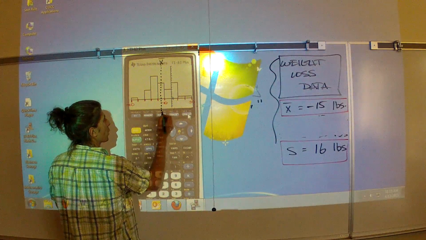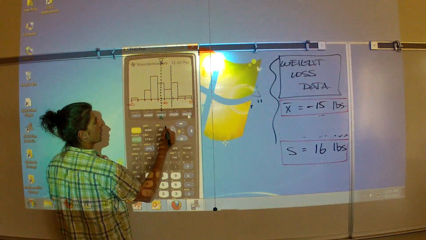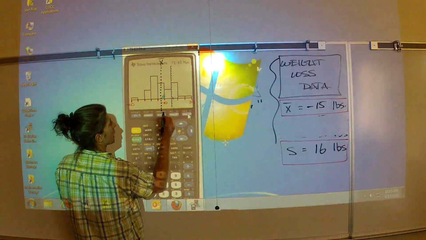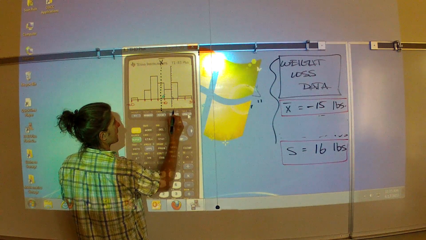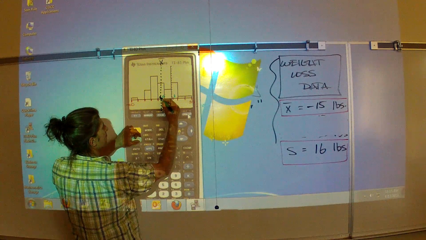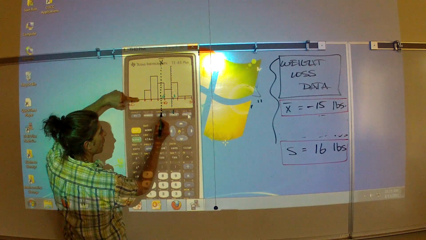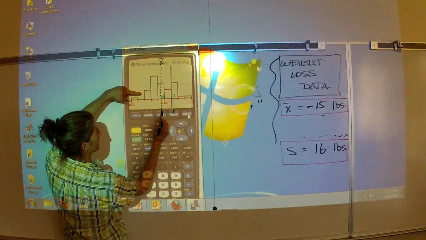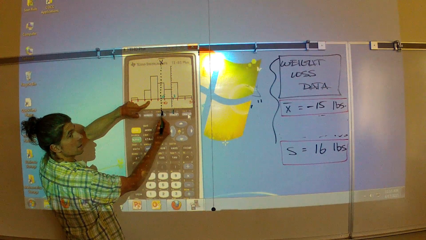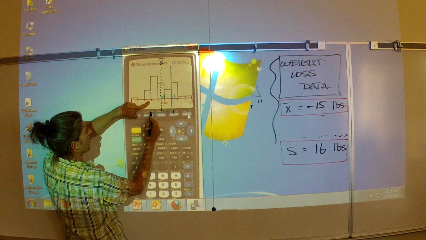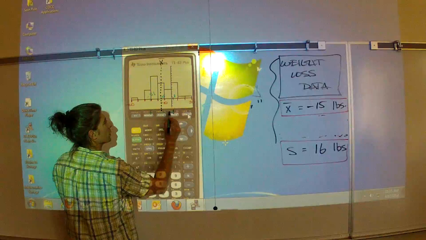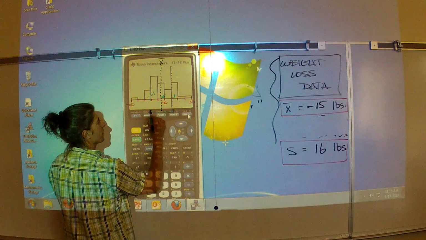So if I start at average, X bar, which is, I'll just put it down here, 15, and I go up to here, which would be at 1, negative 15, not 15, and if I go down 16 from negative 15, what would that get me down to? Negative 31, right? That's a range of values.